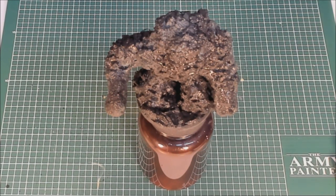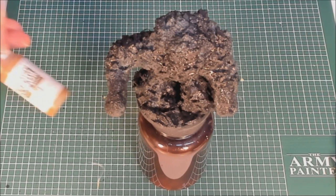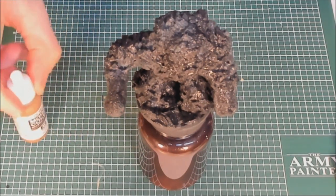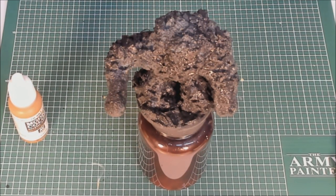And it is time to grab some brown paint. I'm going to go with Vallejo because the Vallejo paint seemed to cover so well. And I've got quite a large area to coat, so that's sort of part of my reason and rationale for doing that. And we're going to go, I think, with the first brown colour. I'm going to go with the Flat Earth. Flat Earth Vallejo, we'll use that one. And then maybe I will start working with some of the other browns I have available in the Nolzur's Marvelous Pigments range. Or the Army Painter paints, that's essentially what they are.